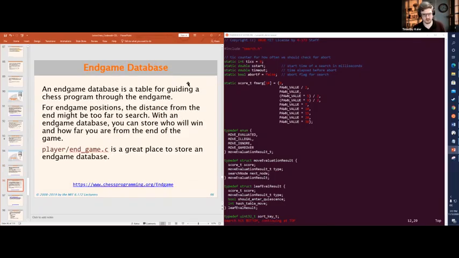In addition to an opening book, it's a good idea to think about developing an endgame database. So you might consider having a database of all the positions that only involve two kings. If all the pawns have been eliminated and you're left with two kings, you can compute an endgame database that can guarantee that your bot plays perfectly from the endgame position. You might also go further than that and handle the case where you have two kings and one pawn on the board, and try to guarantee perfect play in that case as well. And we provide some basic code to help you develop an endgame database if you choose to do so.